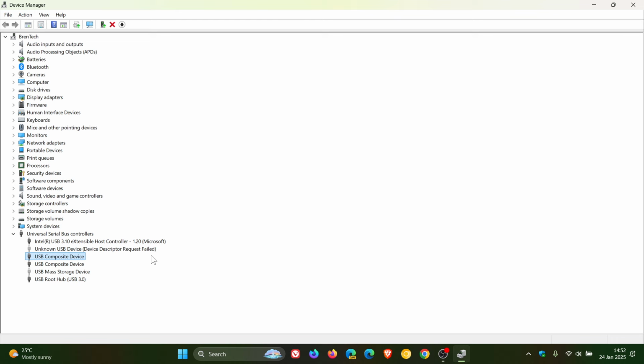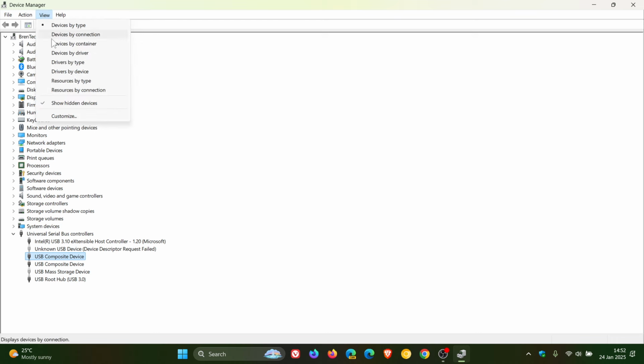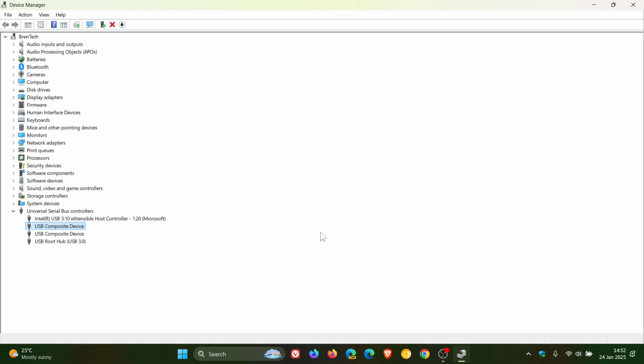So if you're wanting to disable any USB ports, that would be the simplest, I would suggest, how you do it on Windows 10 and Windows 11. And if you want to enable the ports once again, what you would do is just follow the steps in this video, come back to the relevant ports that you have disabled, and right click on that, and instead of disable device, you will see enable device. Click on there and that will get the job done.